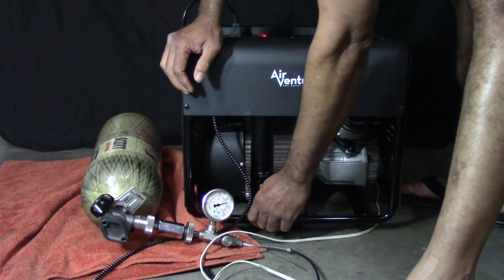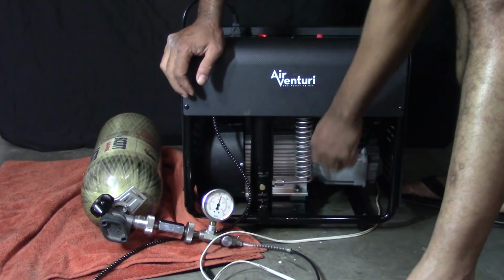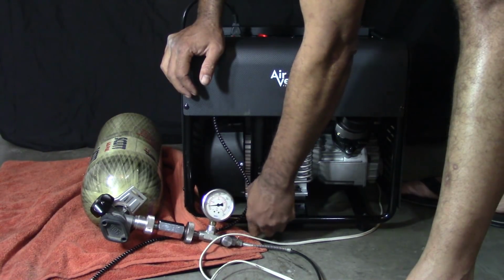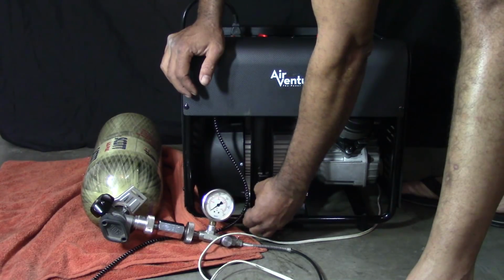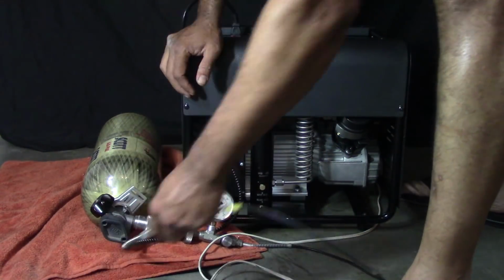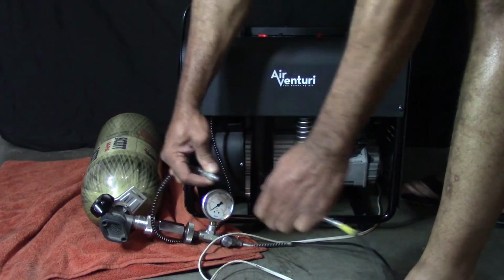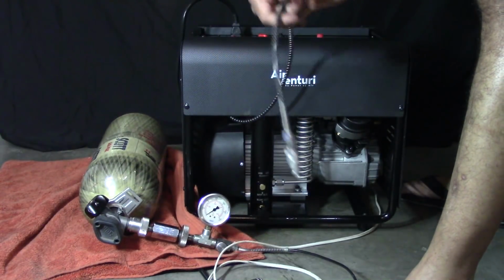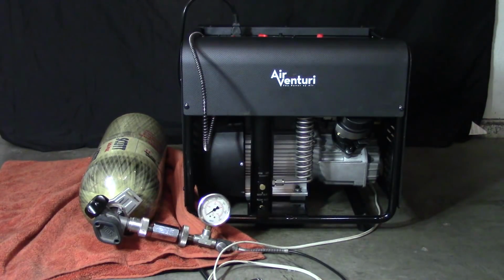And then I'm going to bleed the air. That's it. Disconnect the HPA tank from the compressor and you are finished. Pretty simple. You can either unplug the compressor or leave it plugged in. It will not run unless you hit the on switch. That's all there is to it, guys.